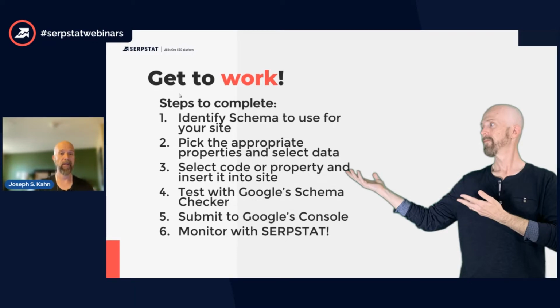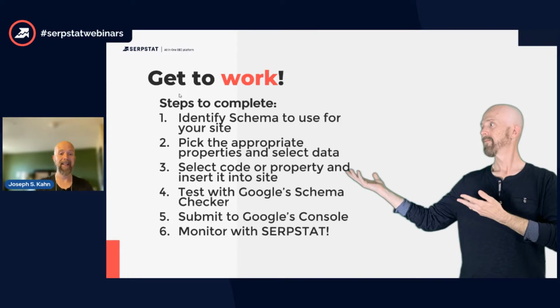This is a great place to go, because the future is in the entity connection, in the topical relevance, in making sure all of these entities and websites are connected, and Google's using this behind-the-scenes code. Because imagine if you were trying to connect all that to the human reader. They couldn't read all that. They wouldn't read all that. So that's why you have to do it for the machines. And if you do it for the machines, it will help you out. So identify the schema, pick the appropriate properties, and select the data. Okay, that's all you have to do.